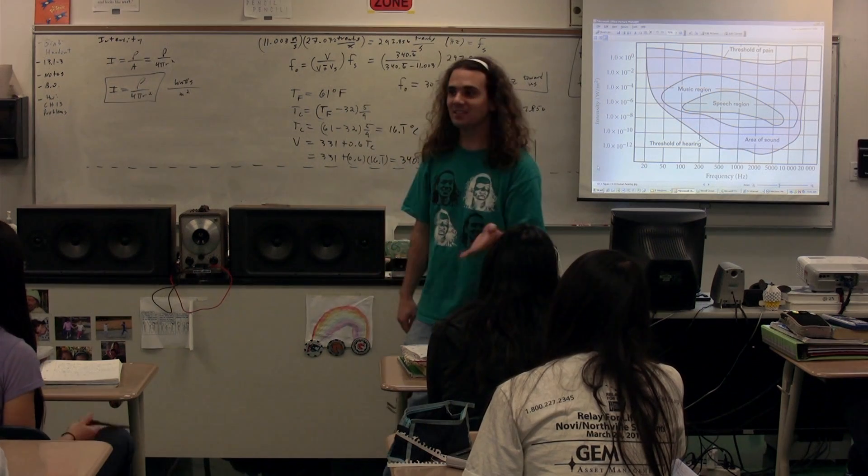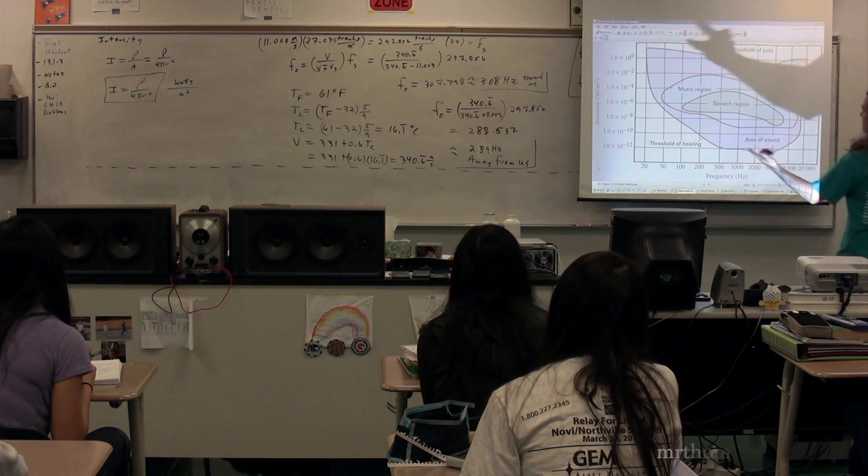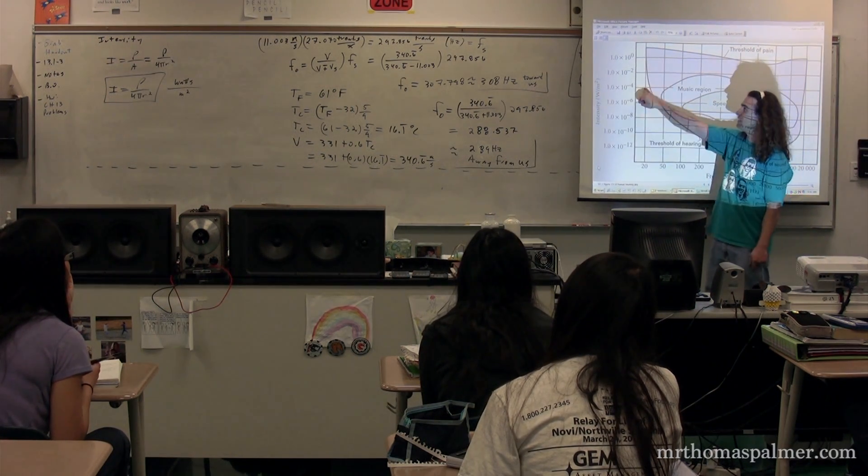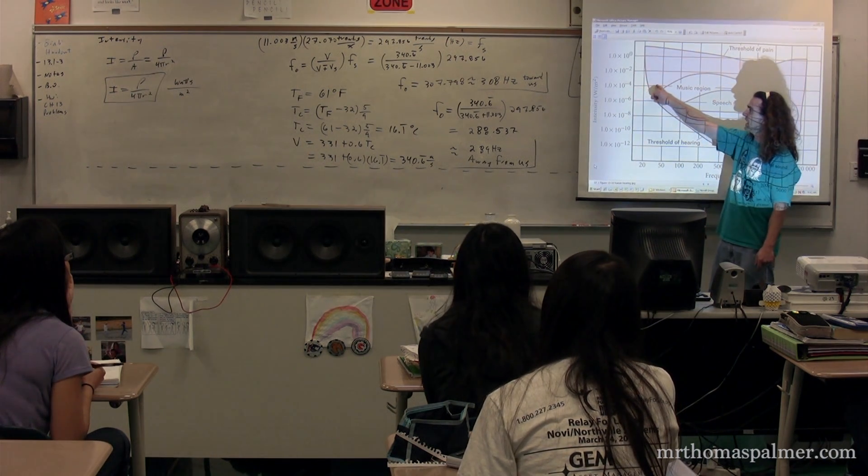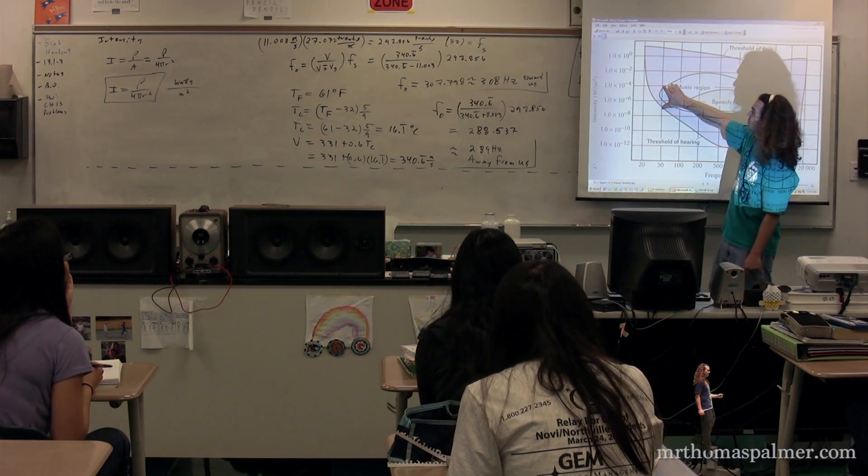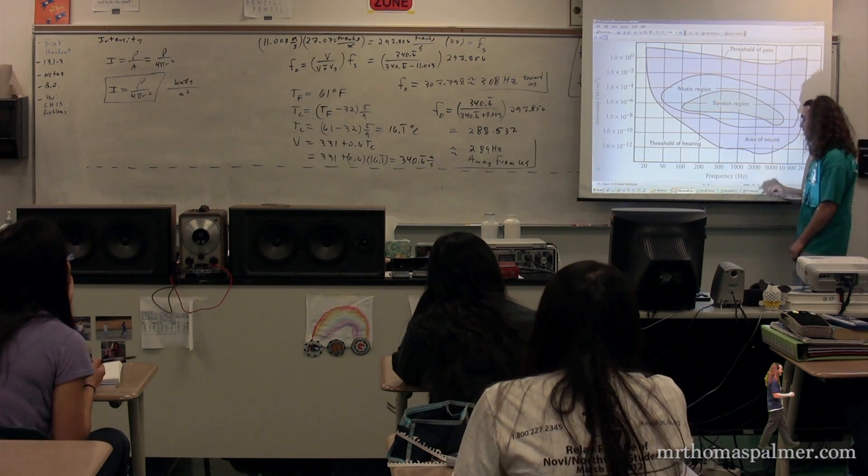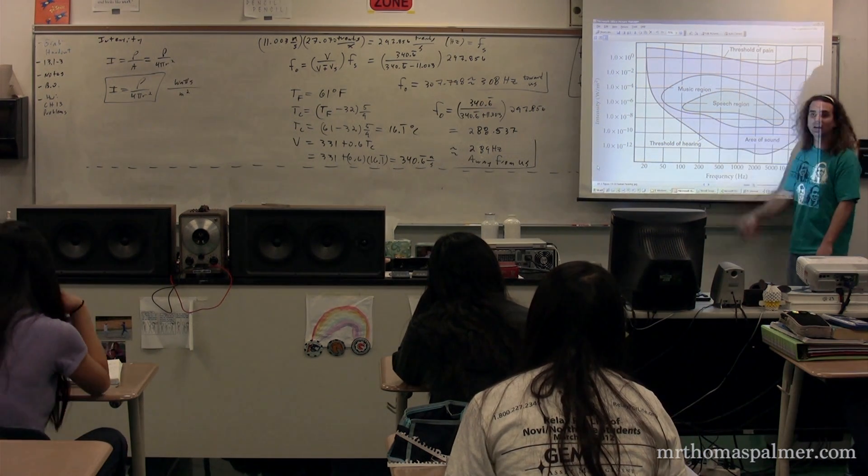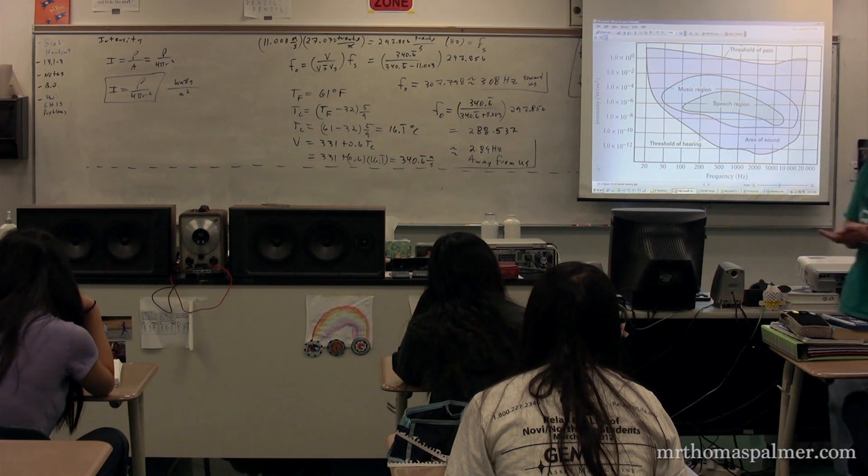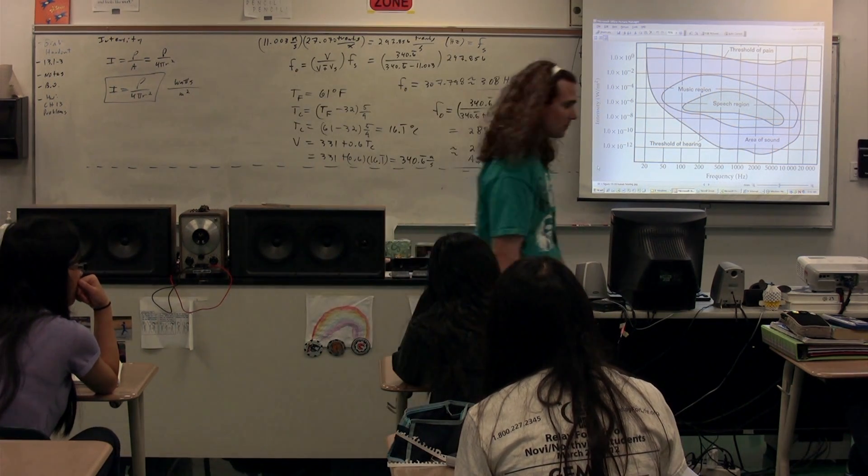Notice, the intensity was exactly the same as when I had it down to 20 hertz. We started at some intensity, maybe right around here. At 20 hertz, we couldn't hear that. As I increased the frequency, the intensity above the threshold of hearing increased. So it seemed like it was louder, but it was not. Intensity was the same, but our interpretation of it, we could hear that particular frequency better.